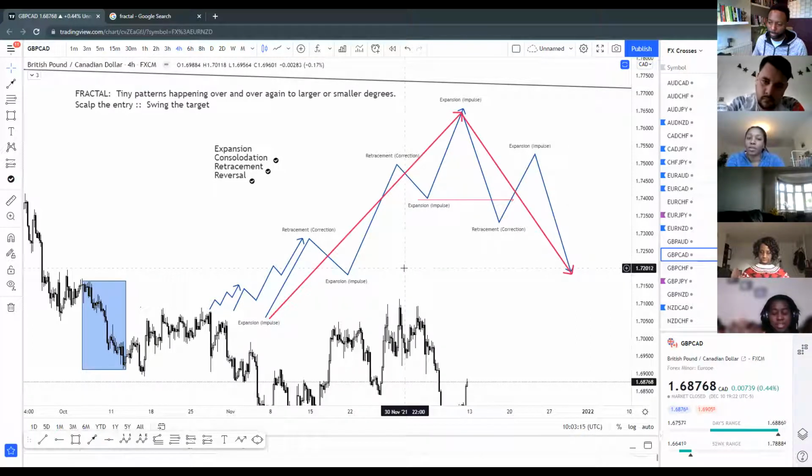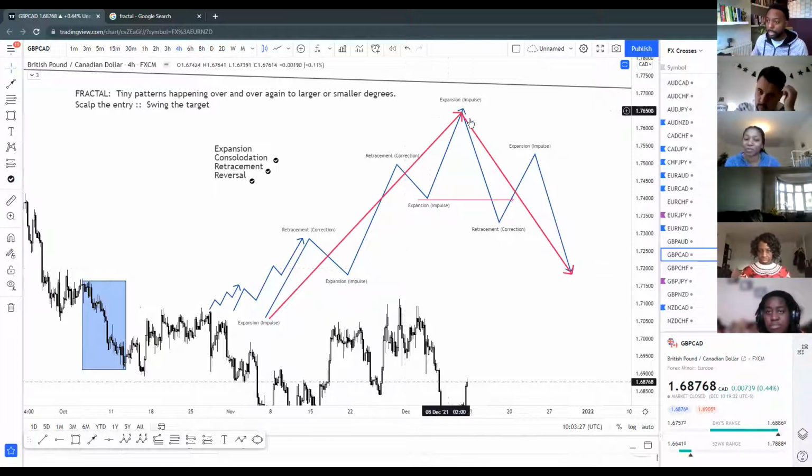I also have a question on the 4 hour. That area where the break of structure occurs, can it also be considered a reversal? I'm not clear on the reversal. Okay, so the reversal happens in this area here, and you will identify the reversal, although this is on the 4 hour time frame.